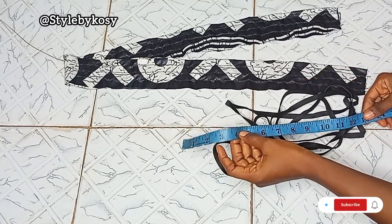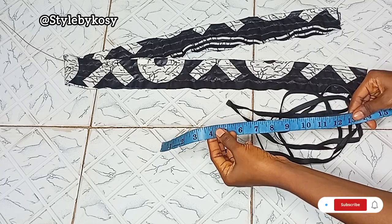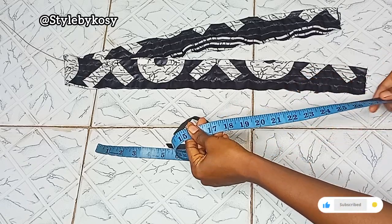So for the elastic, minus 3 to 4 inch. Okay, let's put it like this. You are going to use your waistline to get the length of elastic you'll be needing.